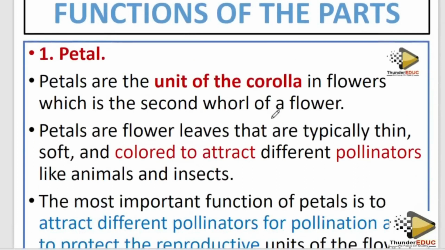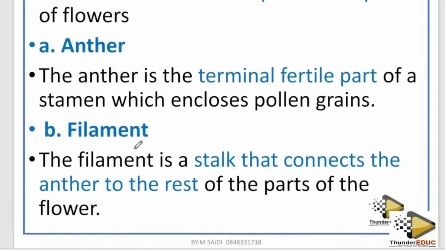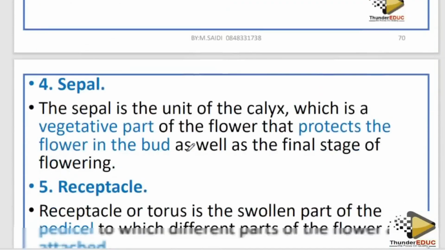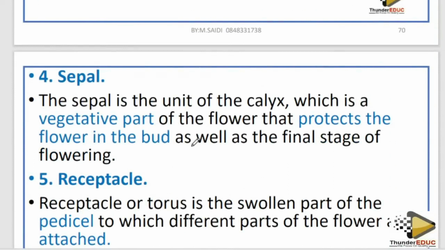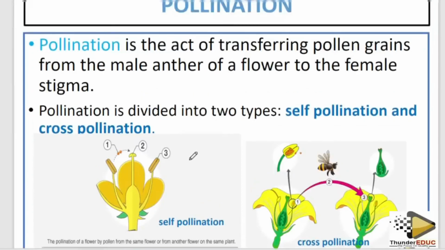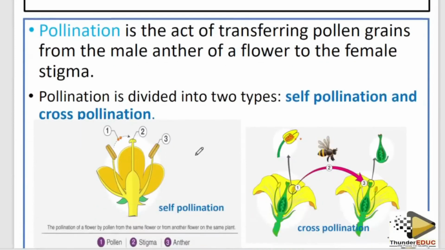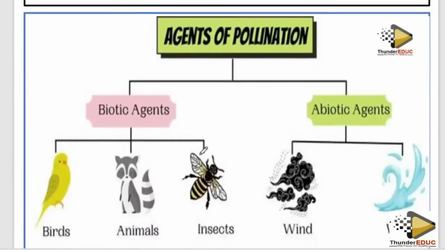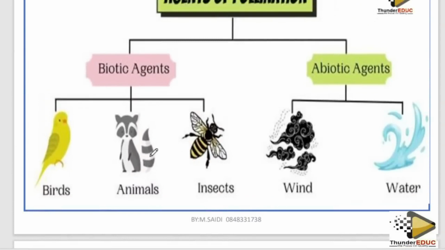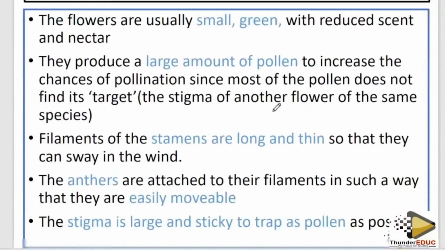Know the parts and the functions of the parts, meaning that you must know what the petal is and its function. Stamen, what is it for? Anthers, what is it for? Filament, what is it for? So you have to know the structure of a flower. Pollination: go draw a table of insect pollinated flowers and wind pollinated flowers. Please go when you know that. So basically, flower is done.